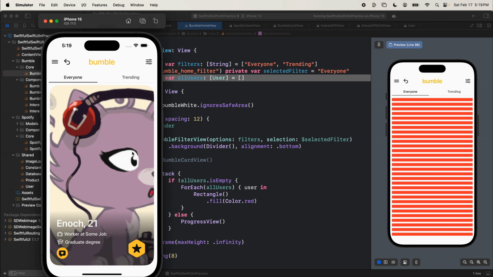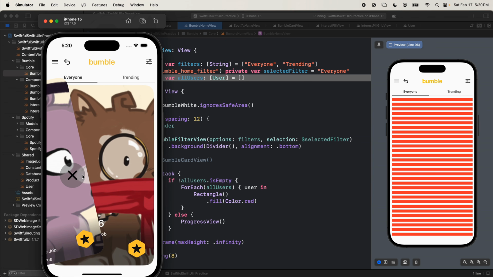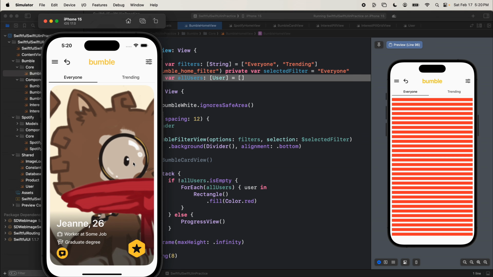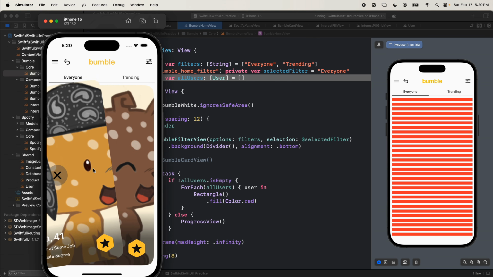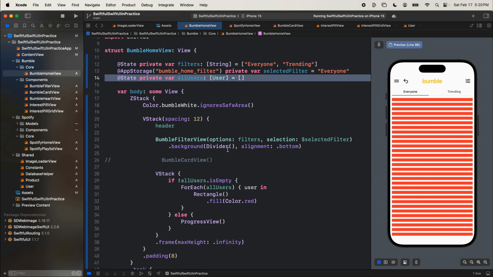What we're also going to do is actually the previous profile. So after I swipe this, I don't want it to just disappear off the screen. I want to keep it in memory so that it animates nicely off the screen. So I'm going to render 3 cells on the screen here. It's going to be the previous, the current, and the next. And everything else, if it's not the previous, current, and next, I don't care about it right now. We don't need to render it on our screen.